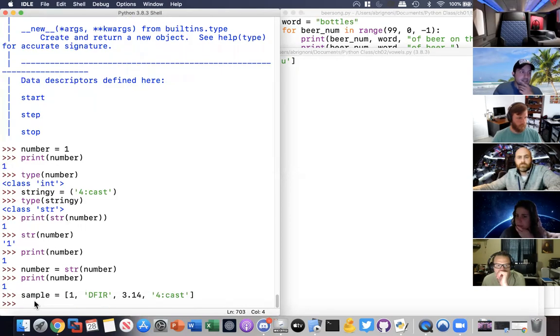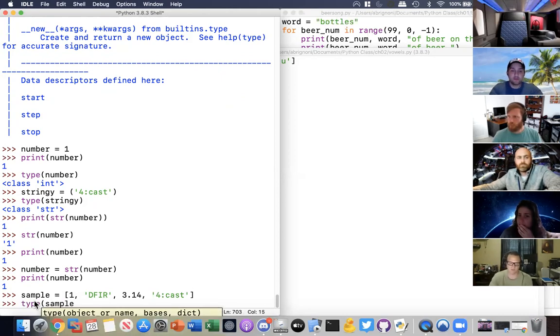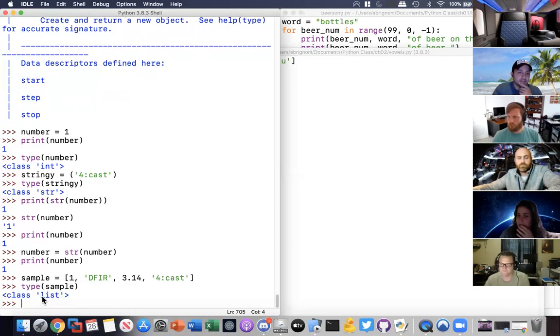Okay, this is my list. And to apply what we learned a second ago, let's see type and see what happens. It tells me it's a list. And this is really useful too. I found myself wondering why am I able to access this, and it's not a list. It might be another type of object, right? So this type really helps you keep track of what the variables have inside of them. All right, so this is a list.